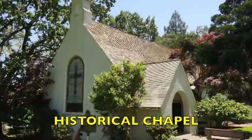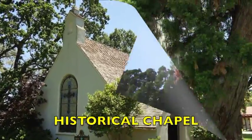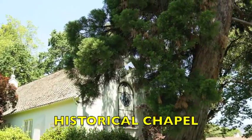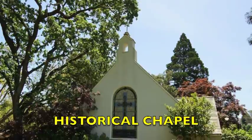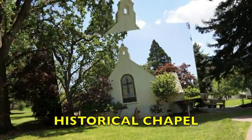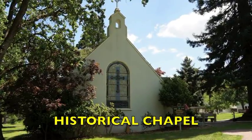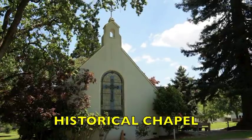Historical significance is placed on the interior of the chapel, as it has a series of Gothic-like trusses which were constructed similar to those built in the early 14th and 15th centuries. Every stick of wood is still there. In 1950, an addition of 750 square feet at the southeast corner was added to provide a multiple-use section. In the beginning, the chapel was surrounded by modestly sized trees to the north and west. A small orange orchard grew to the south, and evergreen trees were developed to the east.